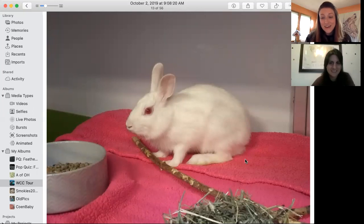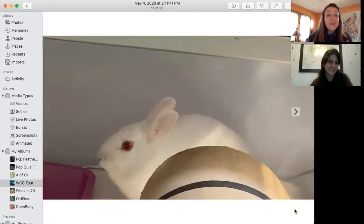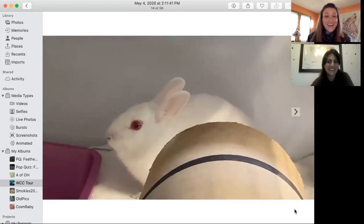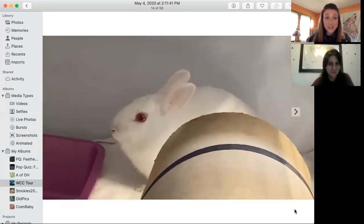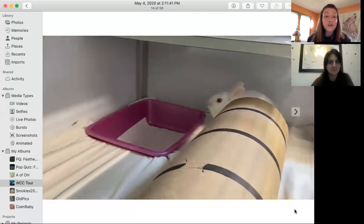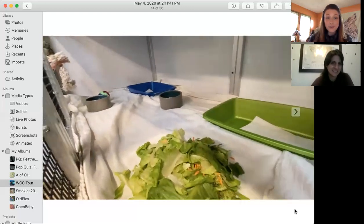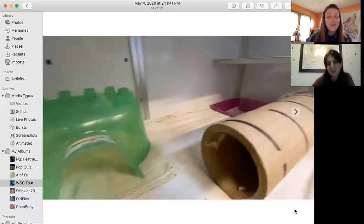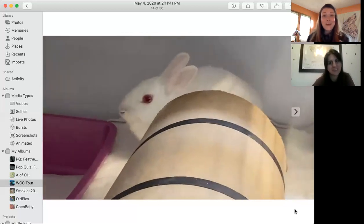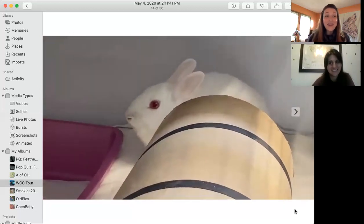If we take a look here in her enclosure — this is her indoor enclosure. Banicula, being an Eastern Cottontail Rabbit, they're a little high strung. They are at the bottom of the food chain, so they're always watching out for predators or animals that might want to eat them. So it's a slow transition for her to be in her outdoor enclosure where she will eventually feel comfortable. We have piles of food around this cage, bins to hide in, water, tunnels, and shelves. She really does take advantage of this entire cage. You may not see an albino outside, but they are out there — and this is our native rabbit.